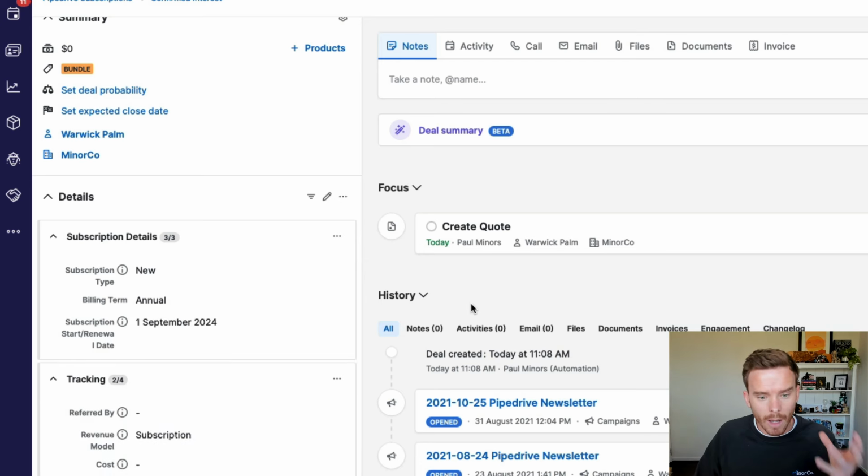Now, this is one of the nice features of Pipedrive's professional plan, that you can have different custom fields for different pipelines. So these subscription details are only relevant for deals that I create on our Pipedrive or Asana subscriptions pipeline. I don't want them to be visible on the consulting pipeline. And so with Pipedrive's professional plan, I have that ability to customize where these fields get filled in.